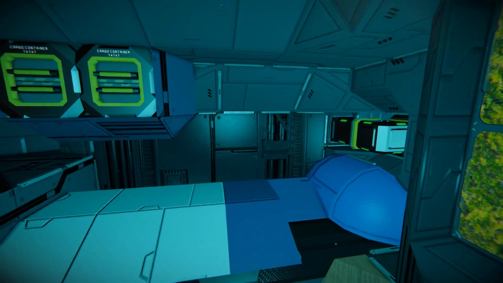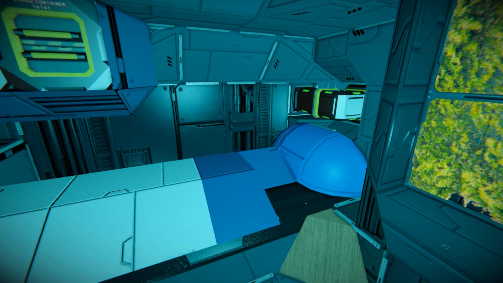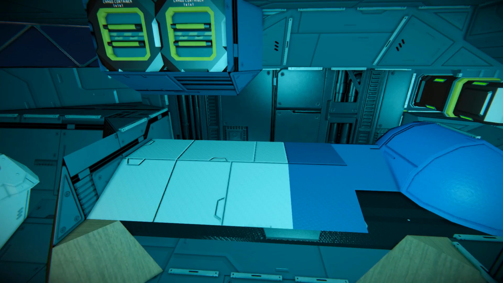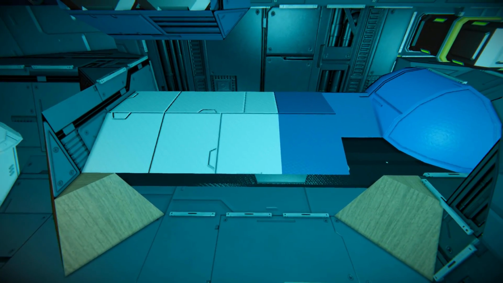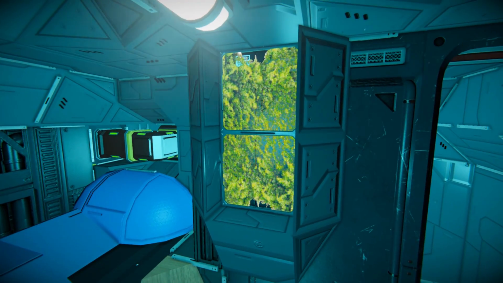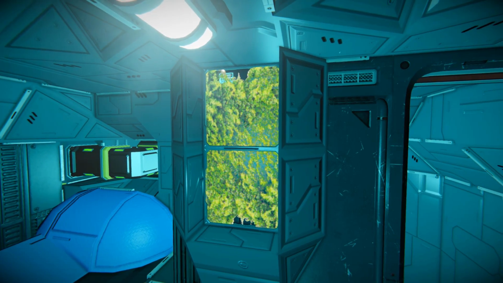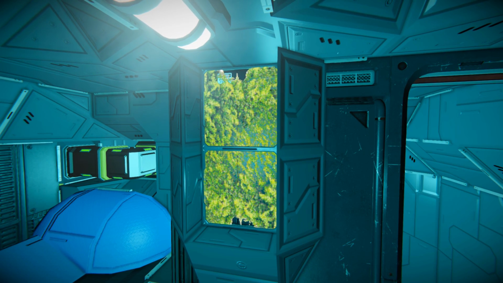Walking around over to here, this is our captain's bed, made out of some rounded carbon fiber blocks for our pillows, and some half blocks which have been used as our bed. We've got some wooden blocks there which are acting as either a table or a support to hold the bed up. We've got some LCD screens over there which are acting as a small poster with some grassy or trees or even moss on them.